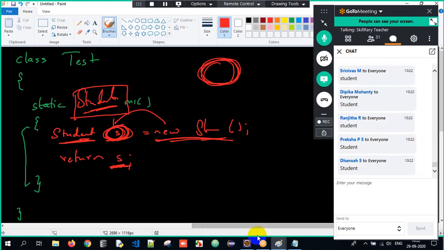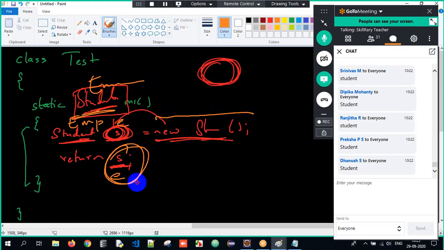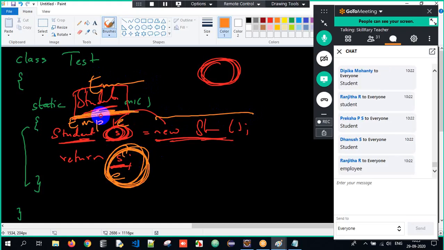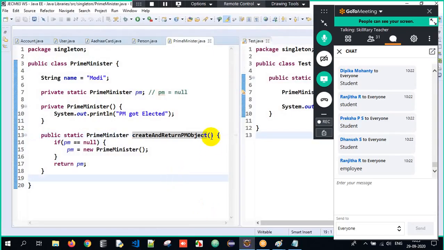Clear? Similarly over here, if I create an object of Employee, Employee e equals new Employee, and I return e, the return type will be Employee. Based on the value I return, I have to decide my data type over here. Similarly, see, PM equals null. Is it null here? Yes. I create a PM object here and I'm storing the PM's object address into a variable called PM.